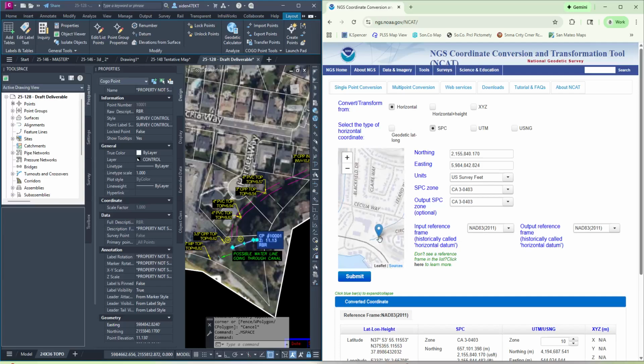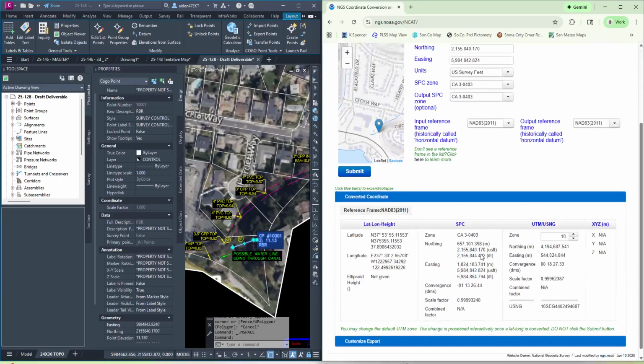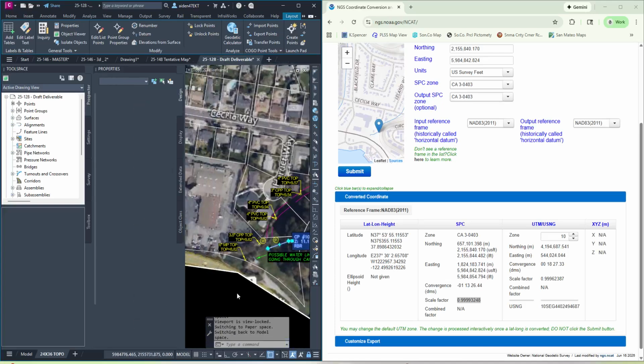Looks pretty close there. So now we have convergence in degrees, minutes, and seconds. Not worried about that decimal. So we have a negative convergence. And this is really cool because it'll also give you a scale factor here in case you wanted to go from grid to ground measurements. That's if we're working several thousands of feet away, maybe even tens of thousands. You're going to need that scale factor. It comes into play, but we're not worried about it.